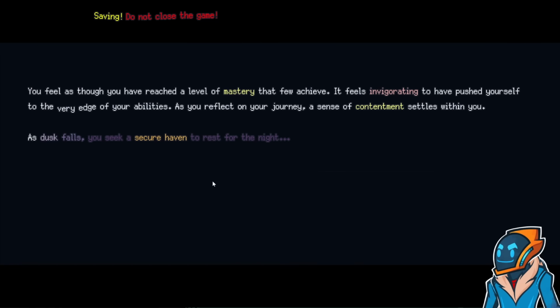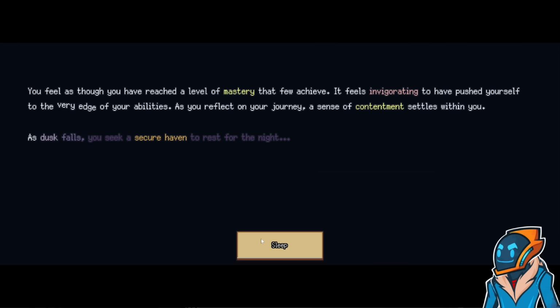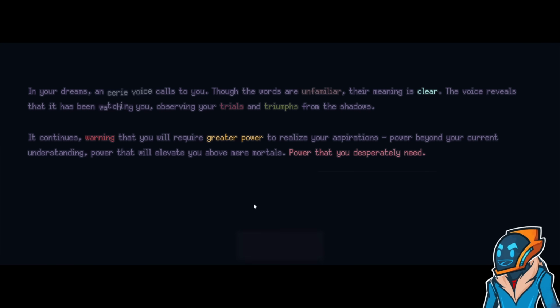Dreams of power. You feel as though you've reached a level of mastery that very few achieve. It feels invigorating to have pushed yourself to the very edge of your abilities. As you reflect on your journey, a sense of contentment settles within you. As dusk falls, you seek a secure haven to rest for the night. In your dreams, an eerie voice calls to you. Though the words are unfamiliar, the meaning is clear. The voice reveals that it has been watching you, observing your trials and triumphs from the shadows. It continues, warning that you will require greater power to realize your aspirations.